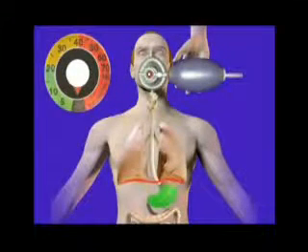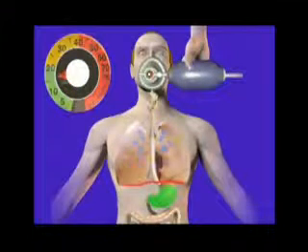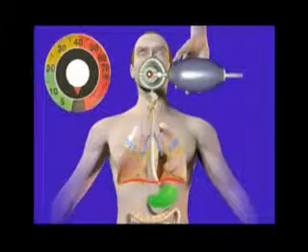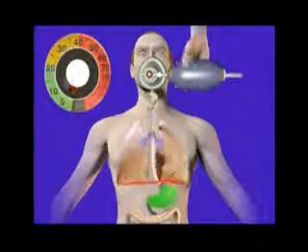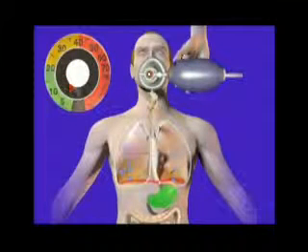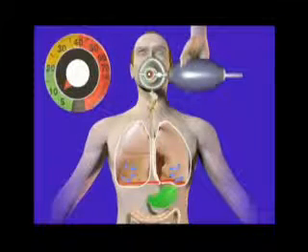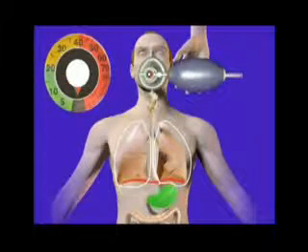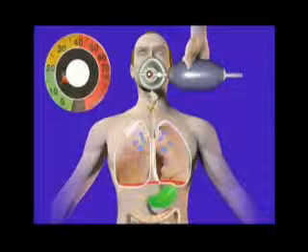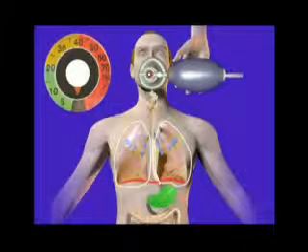Optimal ventilation occurs when 100% of the desired volume of a manual breath is delivered to the lungs. To achieve this goal in an unprotected airway, the peak pressure of each delivered breath should be below 20 centimeters of water. This provides maximum opportunity for desired volume delivery and gas exchange.